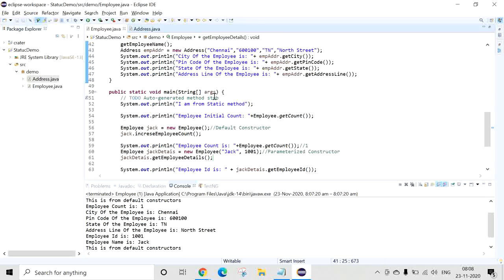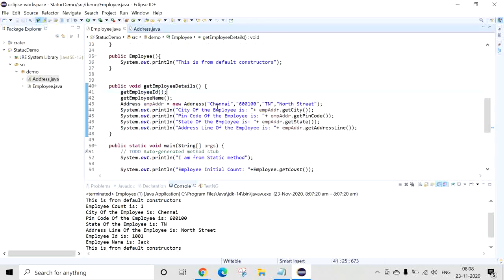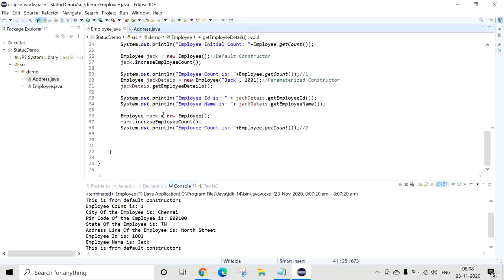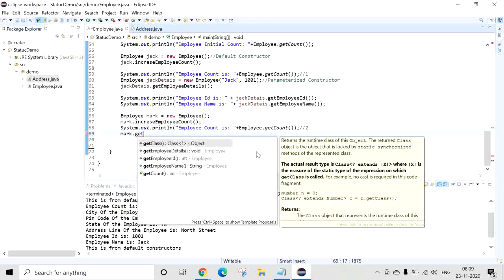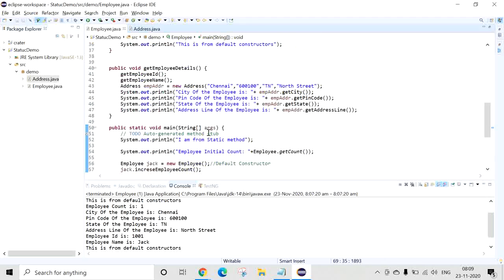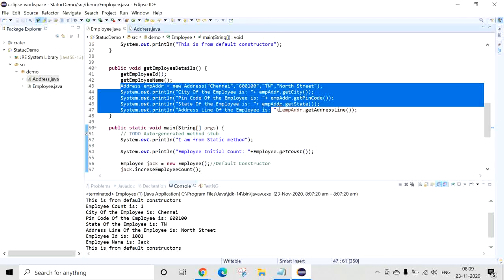Okay, so the problem here is when you call this method again, for example, if you call mark, when you call mark also, if I say mark dot get employee details, you will get the same details, right?